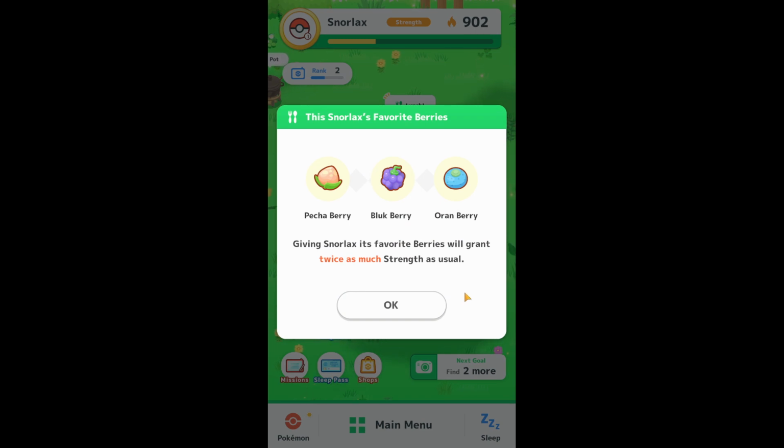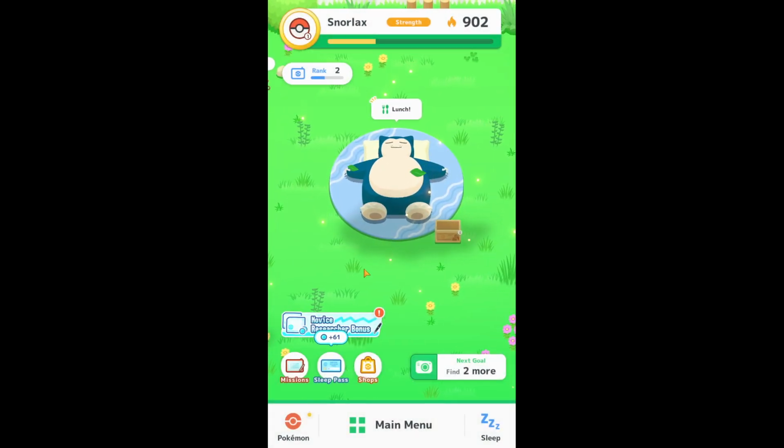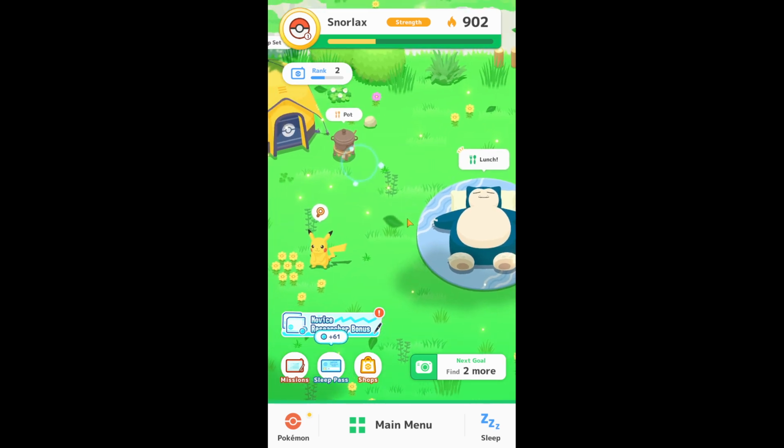Each Snorlax, by the way, depends on where you are and what island you're on, and at the beginning of the game you only get to select one island. Their dietary preferences will be completely different. This Snorlax, versus the tutorial Snorlax, likes Pika Berry, Bluk Berry, and Oran Berry, basically to give twice as much strength as usual. However, Snorlax will just end up eating all your berries anyway, so it doesn't really matter, but it does help with his bonuses, right?